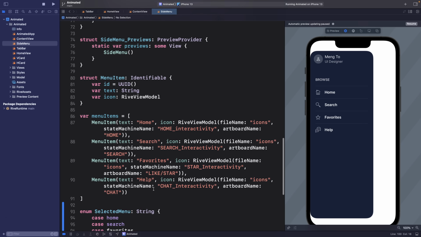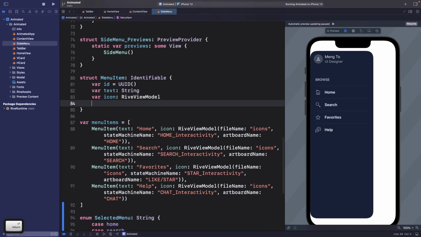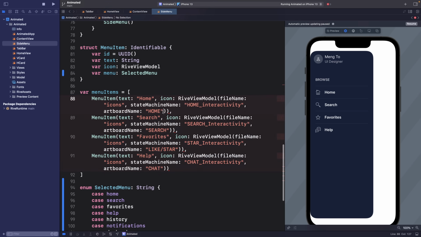Now we're going to connect this selected menu to the menu item. So var menu of type SelectedMenu. Then for the data, we're going to add the missing information. So let's fix this, and this is going to be .home.